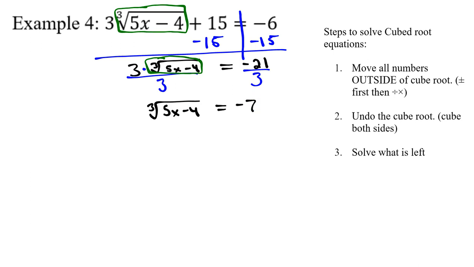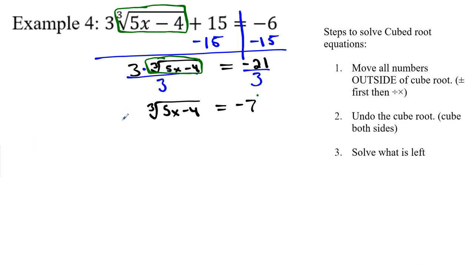Now yesterday we stopped at this point because we had a radical equal a negative. Well, this time it's a cube root equaling a negative, and that is actually possible. You can actually take the cube root of a number and have it be negative. So this is not extraneous. This is still good because it's a cube root. If it was an even root, we can't do it. But since the root is odd, like 3, 5, 7, 9, and yes, you'll be taking the nth roots of stuff, that happens, it can be a negative.